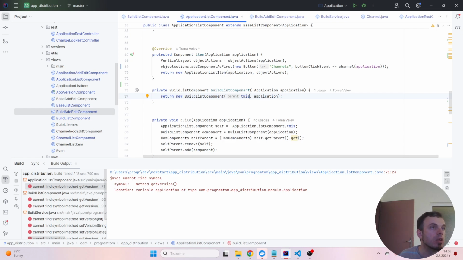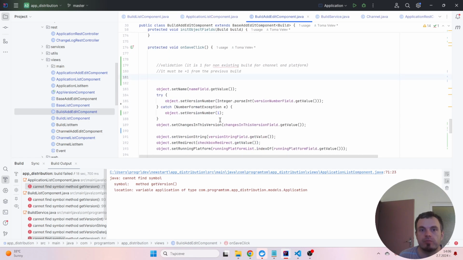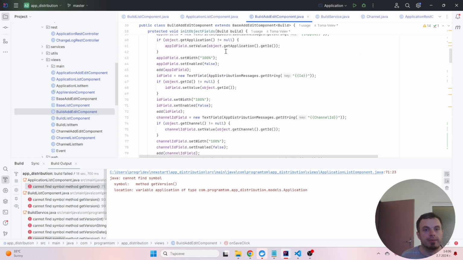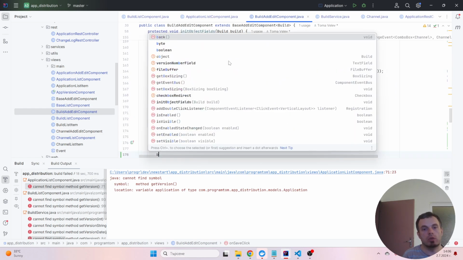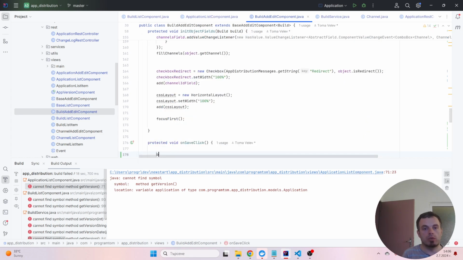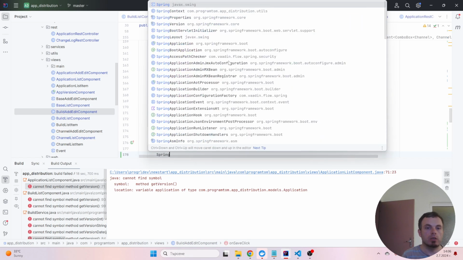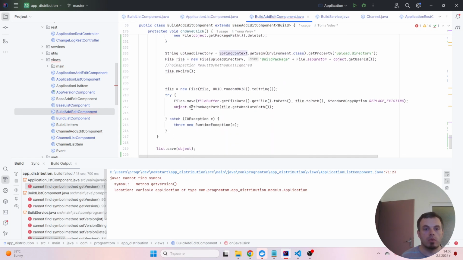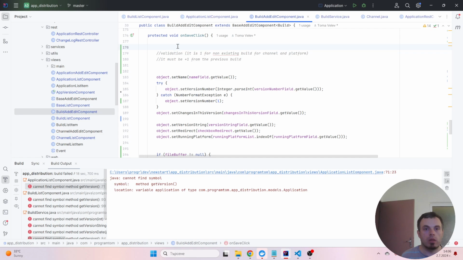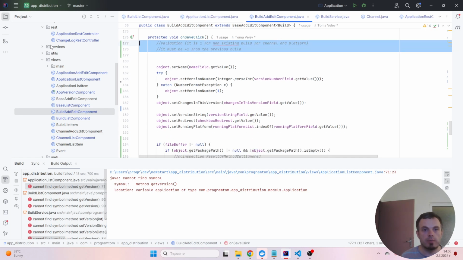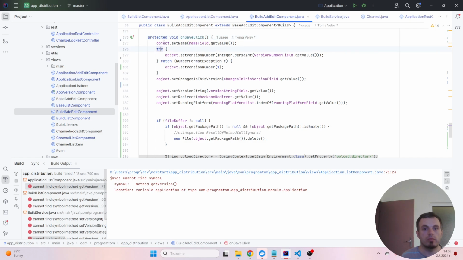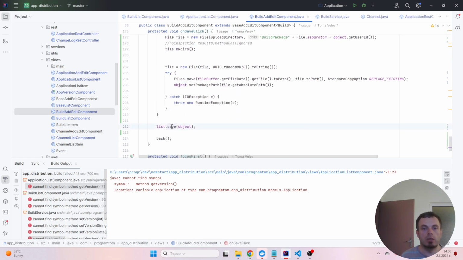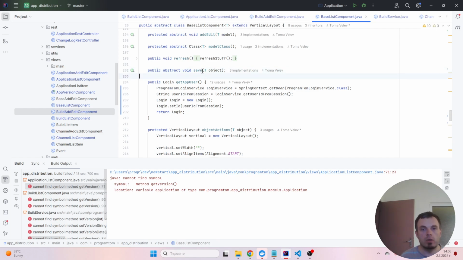So let's finish this codification here. So do I have access to the build service? Okay. Okay, let's not do it here, but save and save.